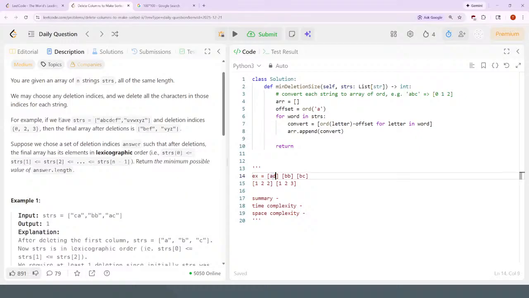So I think the algorithm would be, you consider the first index, you consider how far the first index goes in terms of being correct.